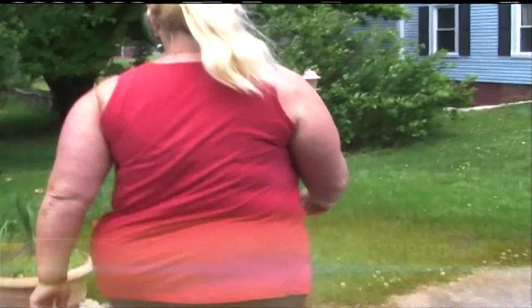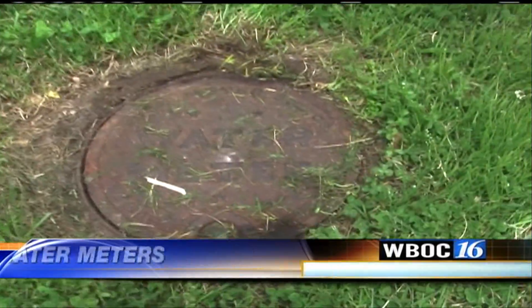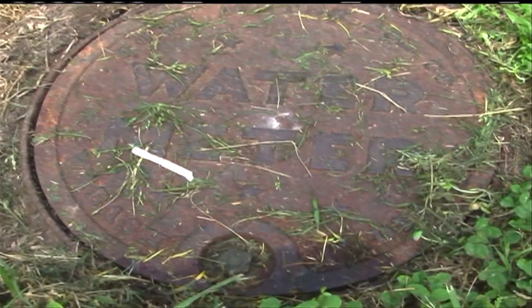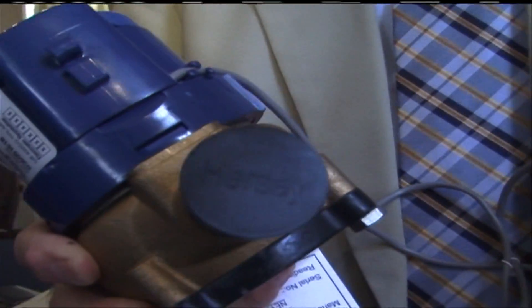Brenda Miller says a few months ago she got a surprise in the mail. She says her usual $50 water bill jumped to more than $200 in just one month. "I almost fainted. I just thought, oh my gosh, somebody's using so much water in my house." Now Miller is getting one of these — a new digital water meter. "I am very glad because I had to keep it right on where it's supposed to be. Nobody will have these high bills."